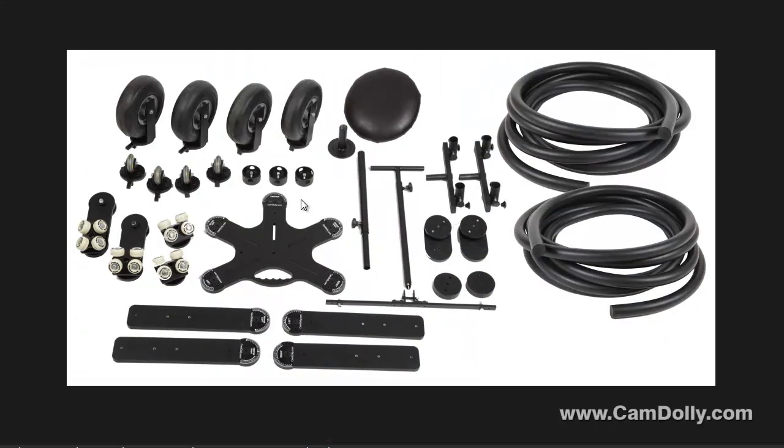Hi, I just wanted to let everybody know that we are currently at version 3 of the CamDolly, because I've been improving the CamDolly almost every time it goes into manufacturing, and once there are enough changes I call it a new version, and right now we're at version 3. So let me briefly explain what the new changes and the benefits are.